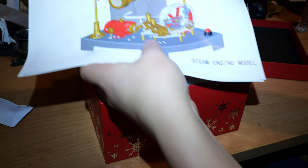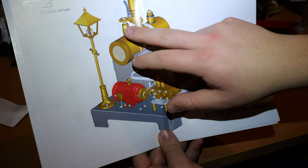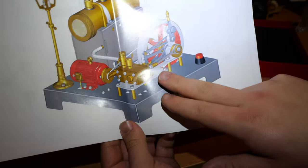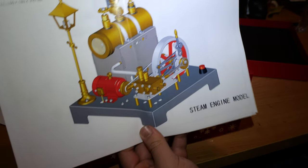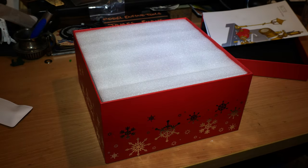So, this is the engine. As you can see, it's got a horizontal boiler, whistle, safety valve, main steam valve, a very nice street lamp which is connected to the generator, and we've got the steam engine itself, which looks to have Stevenson's link reversing gear. And I presume that red button there is to power the generator. Is this the instructions for it? We'll look at that later. But let's have a look at the actual engine itself.